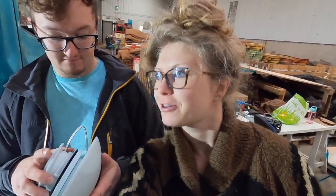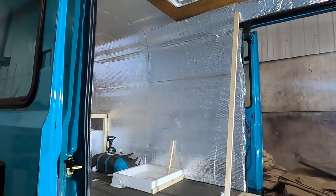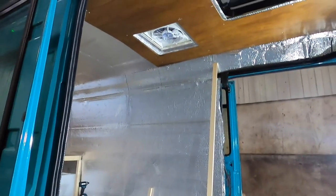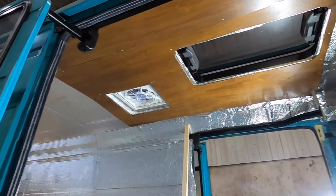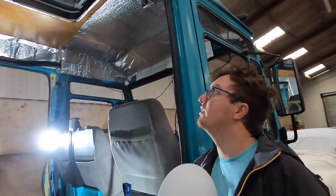I want to say a massive shout out to the people who said we're really methodical in our method, because we have been anything but methodical. We have now got no bathroom because that had to come out. We forgot to put this in, so that had to come out. Oh my God, no bathroom anymore. But the roof is kind of tacked in, so it's all good.